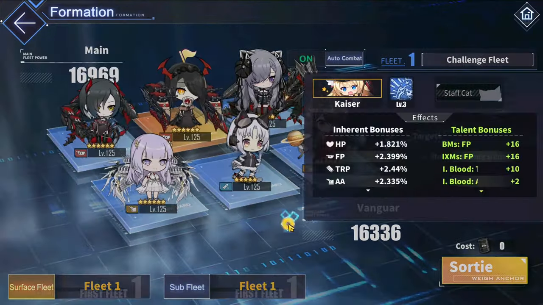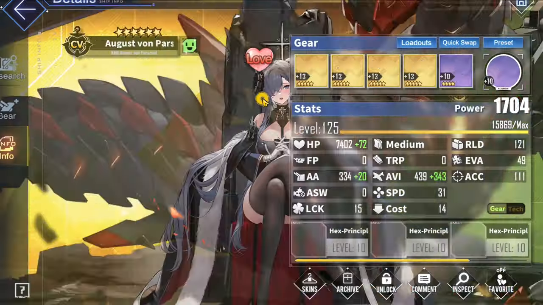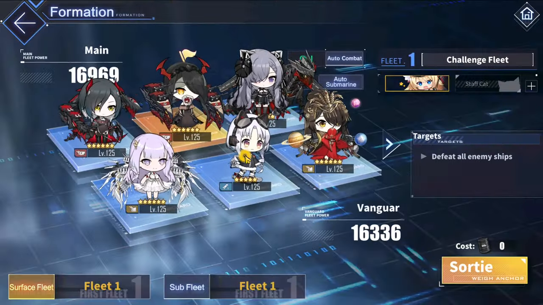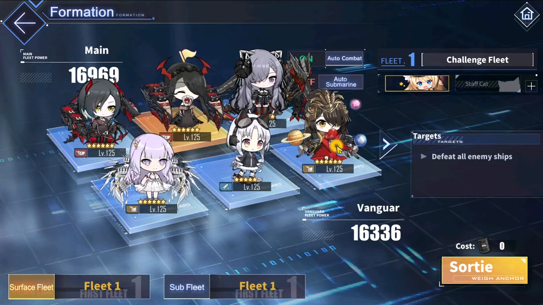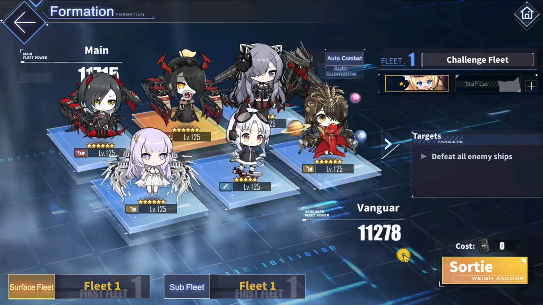Okay, so I used one cat and zero main fleet tech except for the 10 carrier reload, and I did have to use max vanguard tech, and quite a few plus 13s, but this is extreme challenge, and hard is kind of hard still.